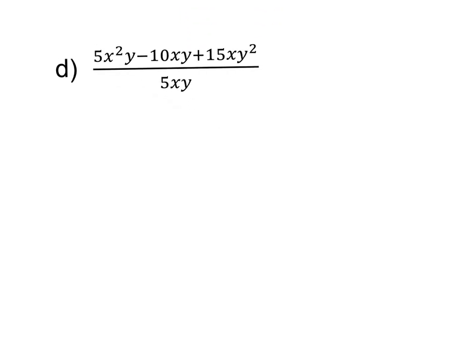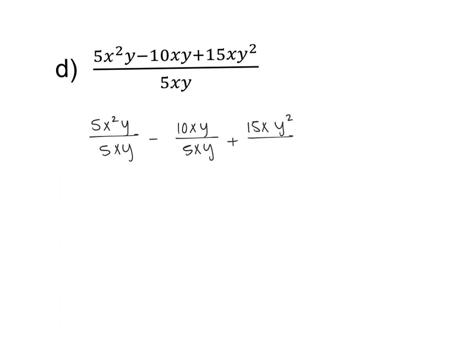All right, last one here. Again, I'm going to separate the top with its own denominator. And I have 3 terms on the top. So from here, I'm going to try to cancel out anything I see. Like the 5's cancel, the y's cancel. And this x on the bottom is to the first power, so x squared divided by x to the first is just going to be x.